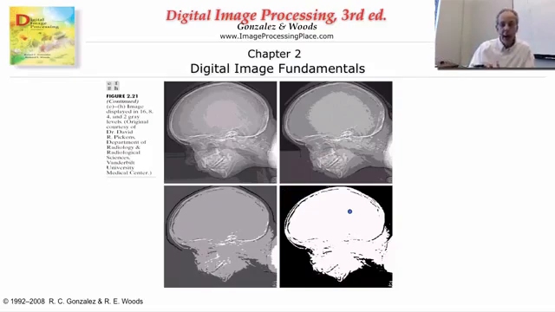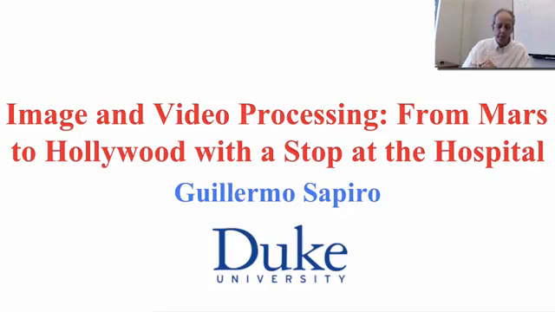So that's how spatial sampling and gray value quantization affect you. The more samples you have, the better the quality, and the more you have the possibility of representing many, many small variations in gray values, the better it is. Of course, the more memory it takes in your computer, and that's going to be the subject of our compression unit. So now we know how images are represented in the computer.